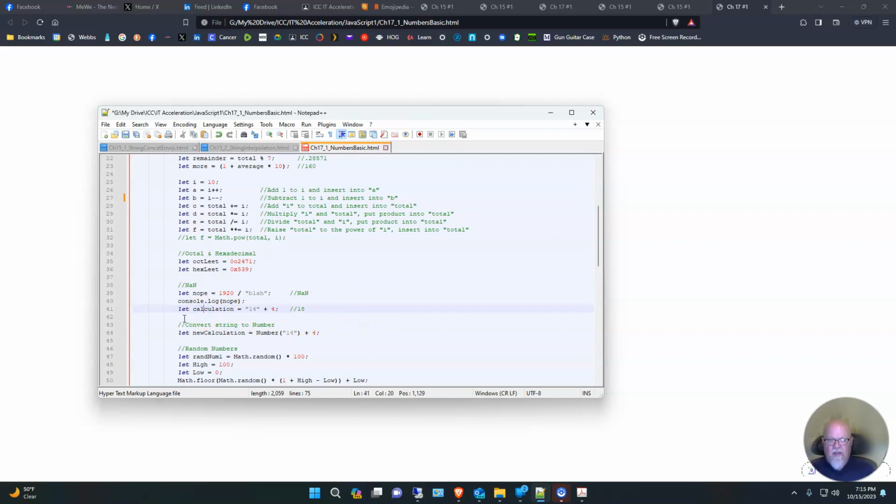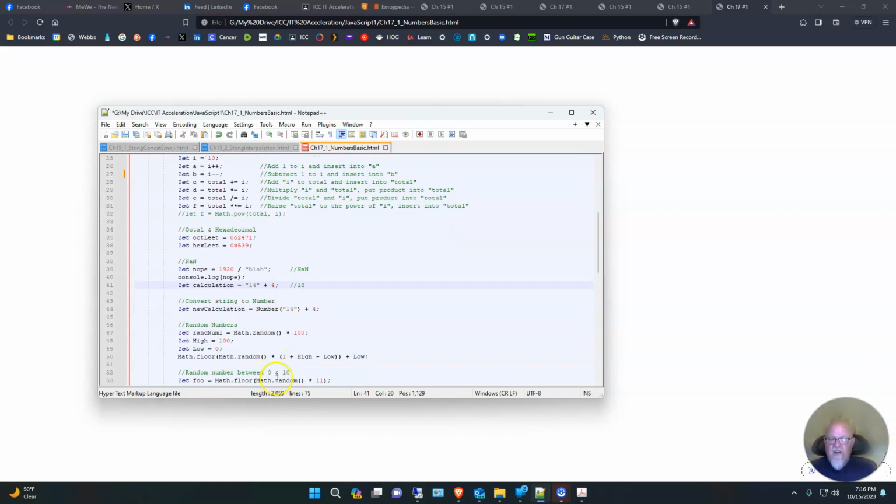And then, if I said, let calculation equal "14" plus 4, well, I'm expecting 18, but I'm going to get a NaN back. Let new calculation equal Number. Okay, now here's how we fix that.